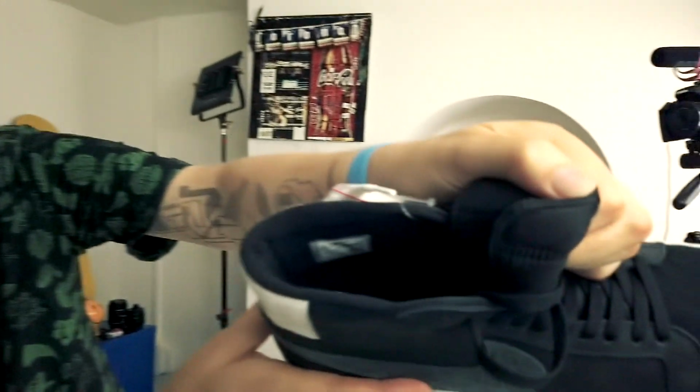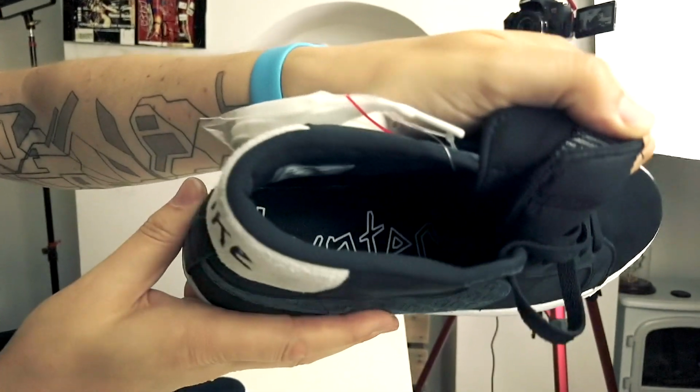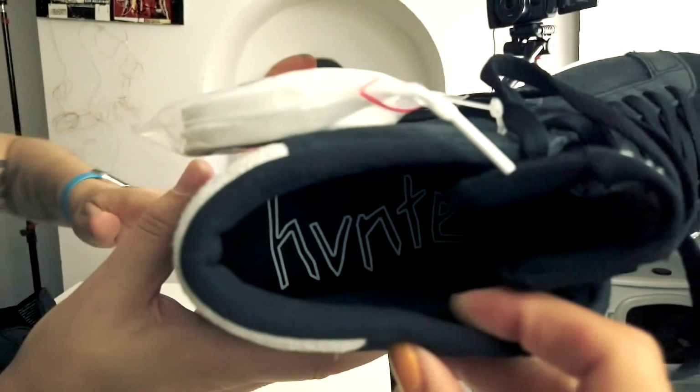Right, let's get in here. Gnar, as in gnarly. Hunters. Hand directions. This way, that way. That way. That way. No, like okay, that. There you go. Kind of.